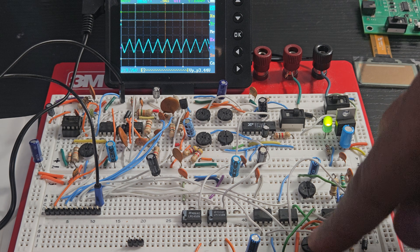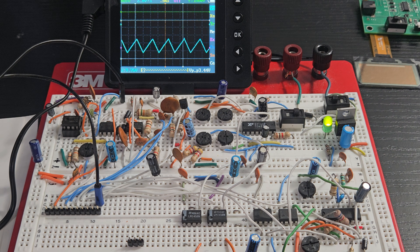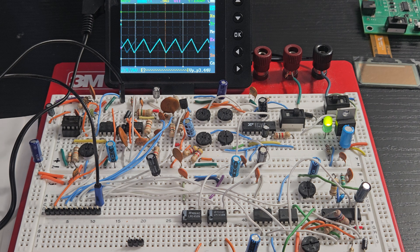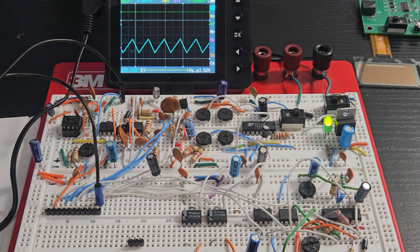We can adjust all of these outputs. So there you have it — function generators. If you need one, go to the website and print the schematic out. You can build it. There are four different chips, all on one board. I'm also working on a 30 by 60 RGB dot matrix oscilloscope that I'm going to test with these function generators. We've got 11 total outputs using three chips: square, sine, triangle, and integrator. Hope you like it — go to leilanielectronics.com, print it out, like this video, check out some other ones. I appreciate your time, thank you.